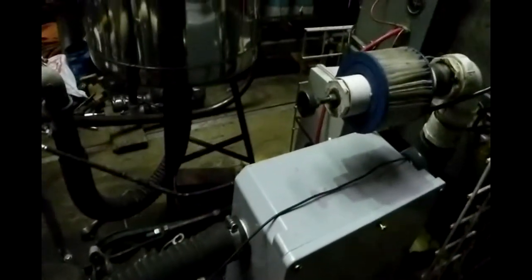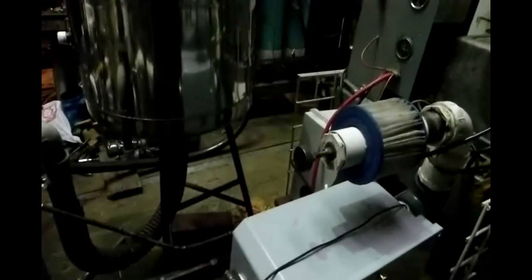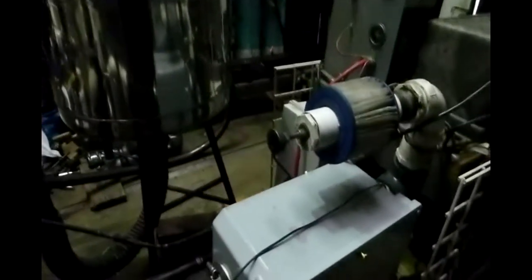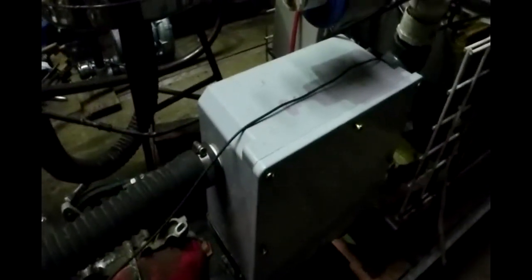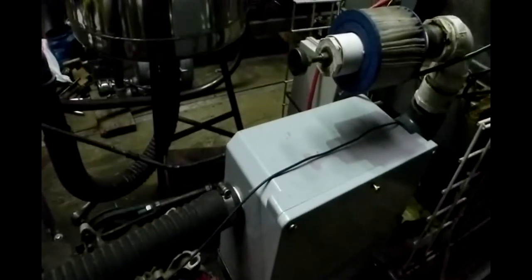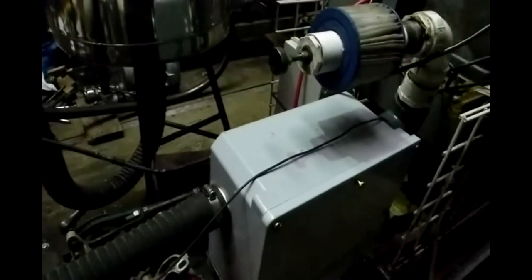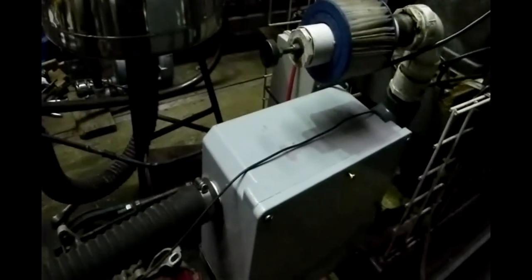There's a lot going on with it when you're doing the first run-up there. I was starting to lose my bearings. I had shakers going and all that stuff. I had one backfire, so I was concerned about the fuel. She's running a little cool. You know, you got all that stuff running through your head all the time. And of course, this new thing here, we're not quite sure where it is all the time. So it's like everything else — it's going to be a learning curve. We're going to get adjusted to it. Once we're comfortable with it, then we'll move on to the next phase of hooking up that little potentiometer with the Arduino.